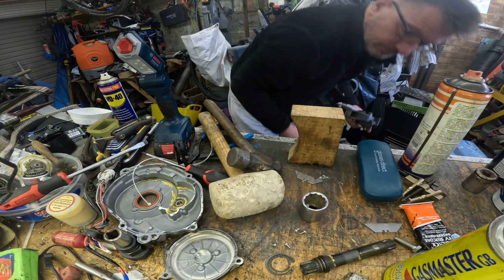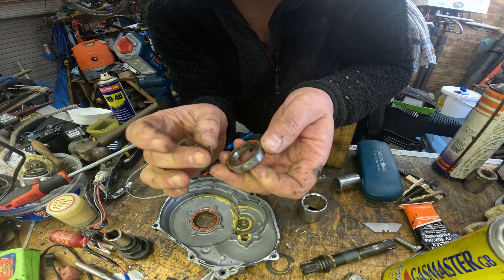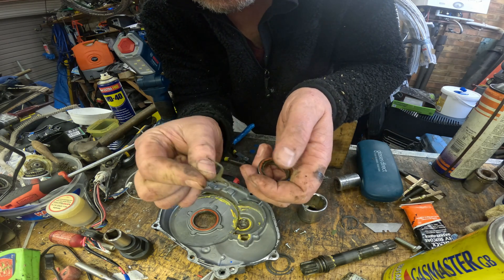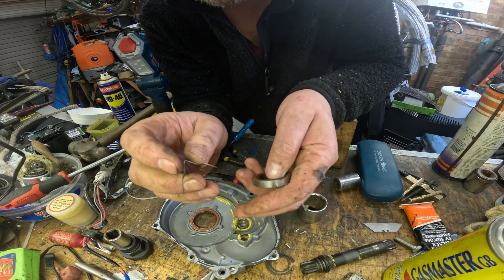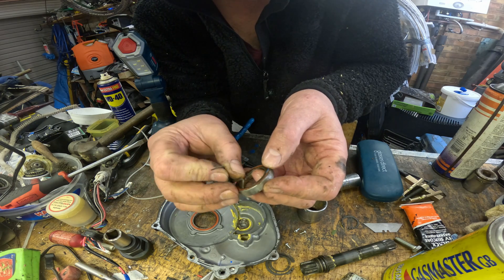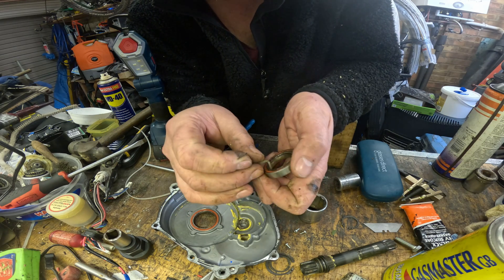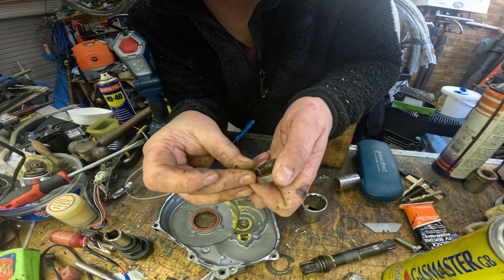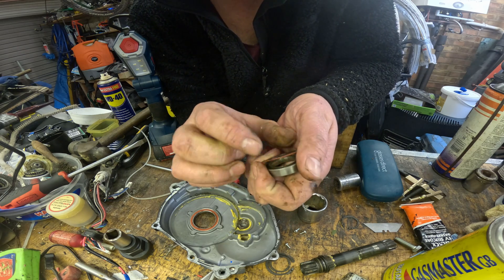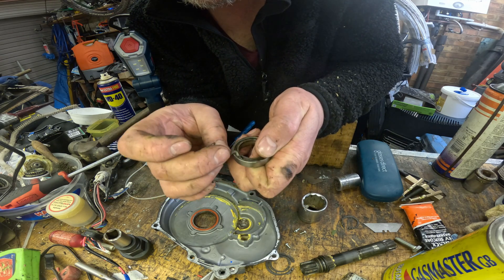You don't really need to be that careful when removing them, but you've got to be a lot more careful when putting them back in. Let's have a look at this bearing I've removed and see what it's like on the inside. I find using the spring from your brake pads is a really ideal tool for removing the seals without damaging them - it has a rounded edge, it's not too sharp but is thin and springy and strong. It just enables you to hook up the inside of the seal and pull them out. With a little bit of care you can do this to a brand new bearing, repack it with grease, and place the seal back without damage.